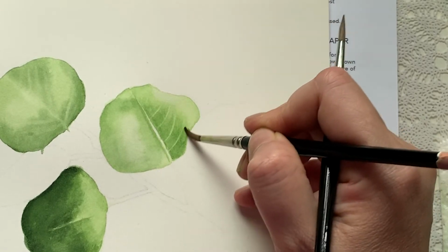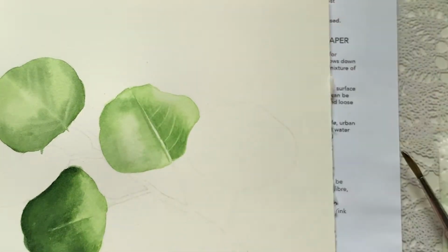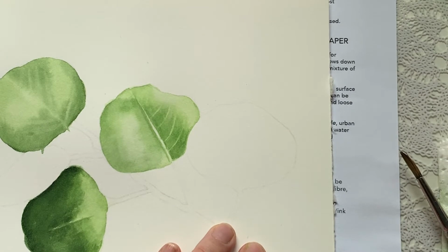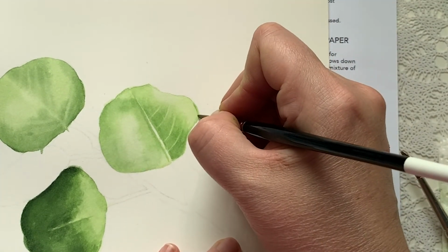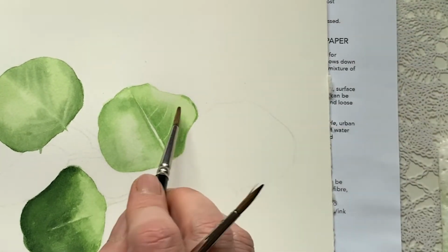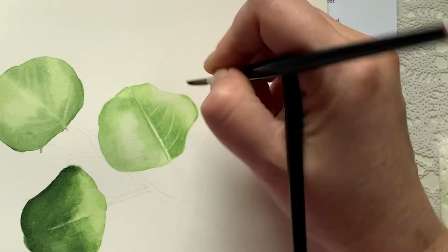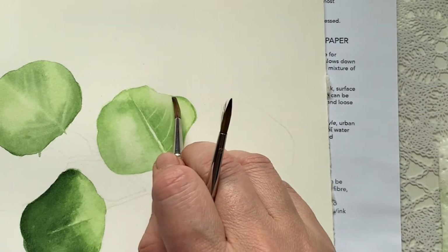Now, by doing this, you can actually see the curves. You can see that this petal is folding in and going outwards. So this is the work of hot press paper, that it allows you to add on bit by bit without jeopardizing the whole artwork. Just making it darker here. Oops. And smooth it out with my damp brush. My damp brush is also dried. Just a bit. Okay.